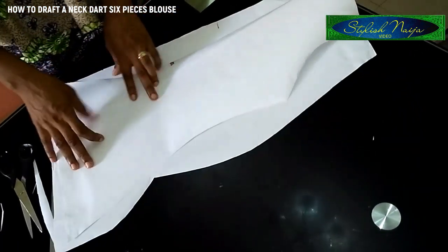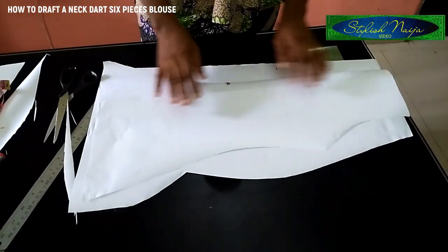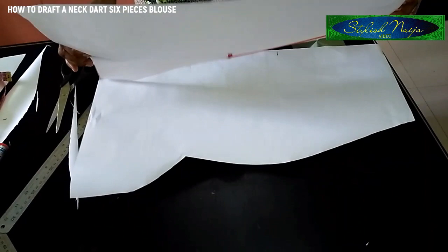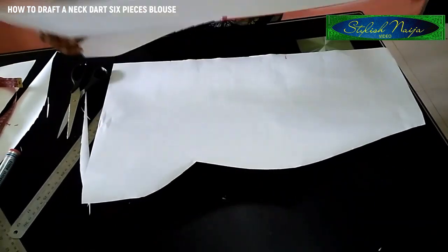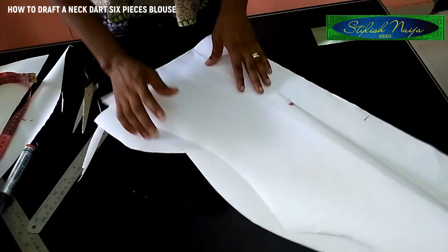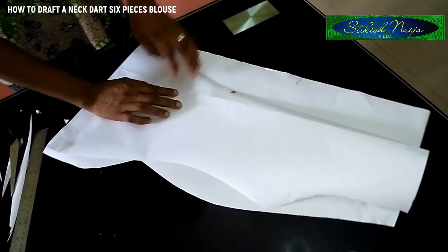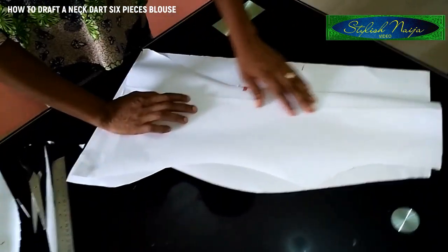If I'm the one that is doing this, I don't need to cut out a new pattern paper again. I can use this directly on my fabric. The only thing I'll do, I'll add 3 inches allowance to the side. That's from this side. So if this is your fabric and now you want to cut out the back piece, so this is what I do. You take it like this.